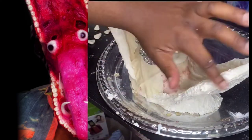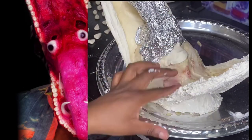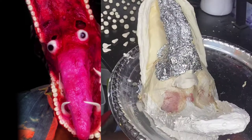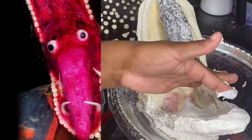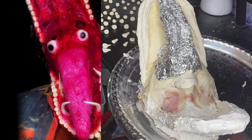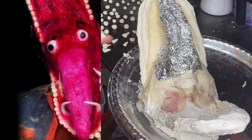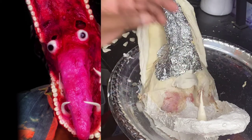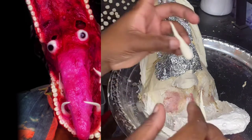Now you see me take more of the paste to build up that cotton because I am using tape. Check it out. Beginning to place my teeth. This is all your creativity. Do it as you will.